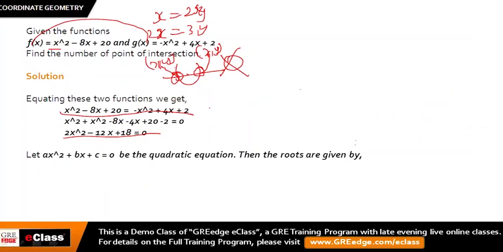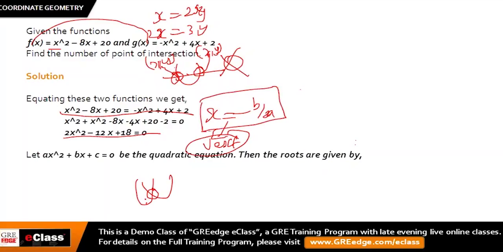Yeah, so some of you are saying, why can't we use minus b by 2a? What is this actually? This is nothing but the vertex of the parabola. I am not discussing the vertex. I am saying the two parabolas are going to meet at some point. That can be anywhere. I don't have any issue with that. It need not intersect at the vertex. You got the point? So no need to calculate the vertex for this question.